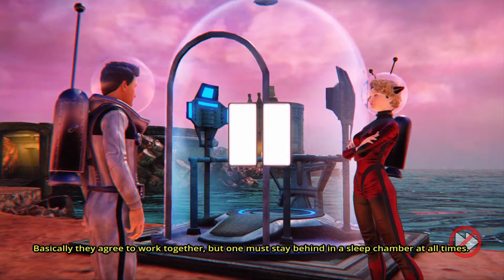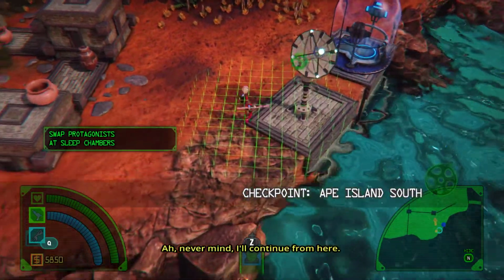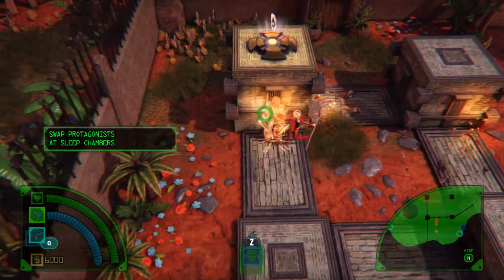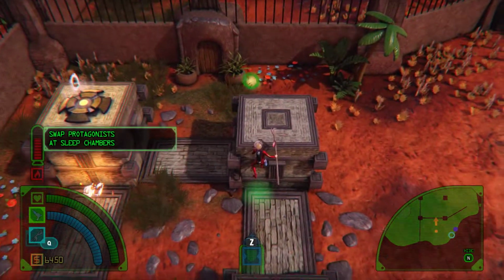Basically, they agree to work together, but one must stay behind in the sleep chamber at all times. Should I rewind? Never mind. Oh, that's a clever plot device. So I can only play as one or the other, and I have to swap between them at sleep chambers. That's awesome. I'm totally enjoying this.